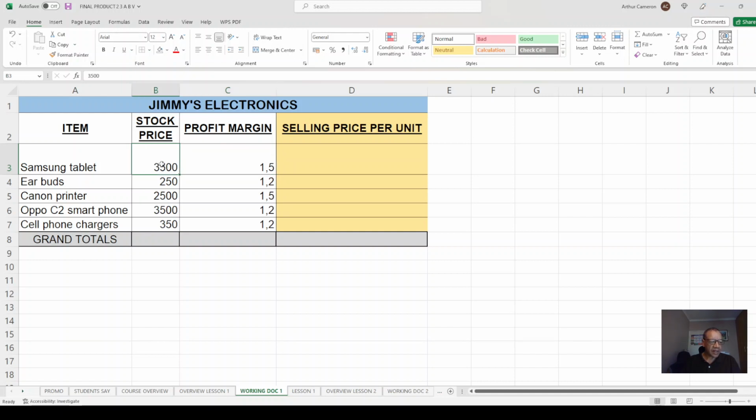And then you'll be typing the rest of the text and the amounts over there and this over here. Now when you get to profit margin, you're going to be typing and it will probably give you 1,5. For example, let's just do it over here.